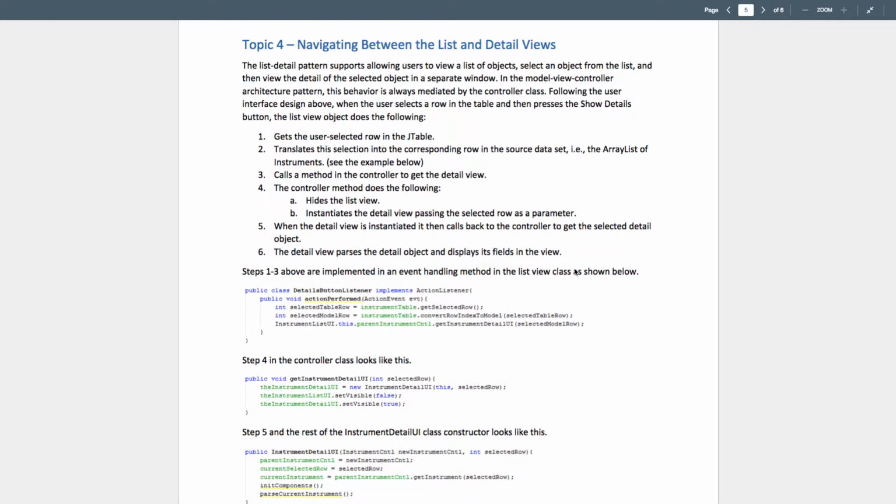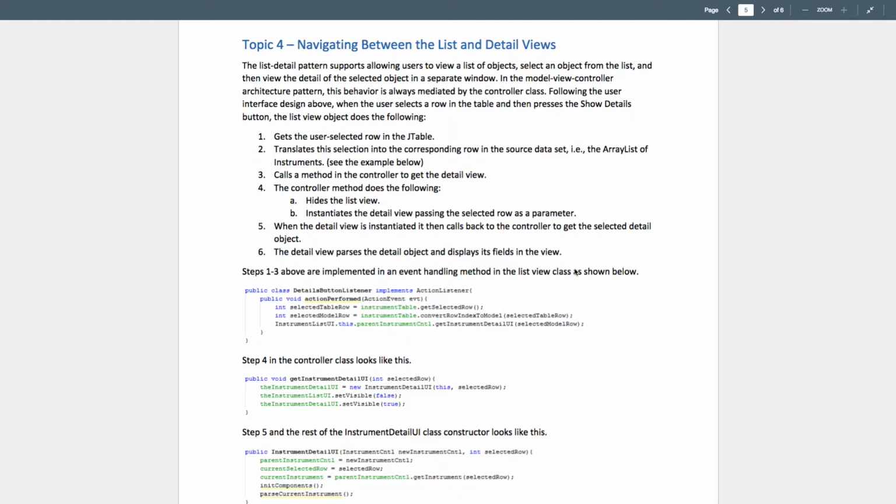So here is the code that we want to add into the list view class. The list view is going to actually define the details button listener, and this is the code that you'll need. You're going to have it say int selectedTableRow equals, in this case, instrumentTable.getSelectedRow, and then you're going to convert the model row.